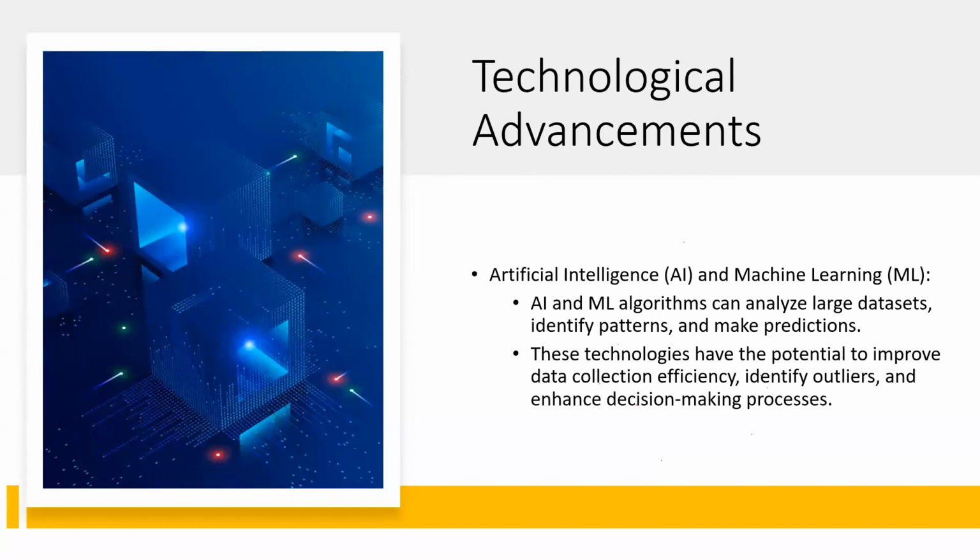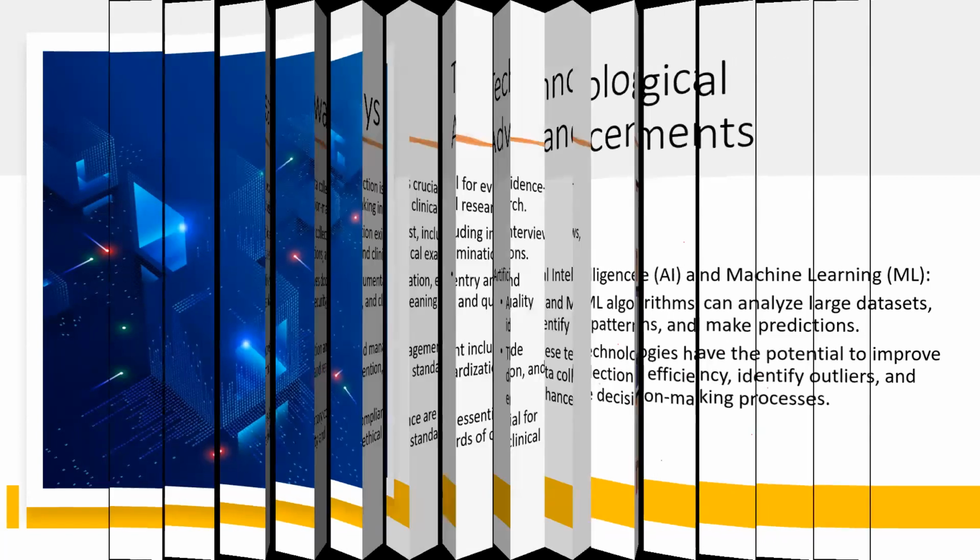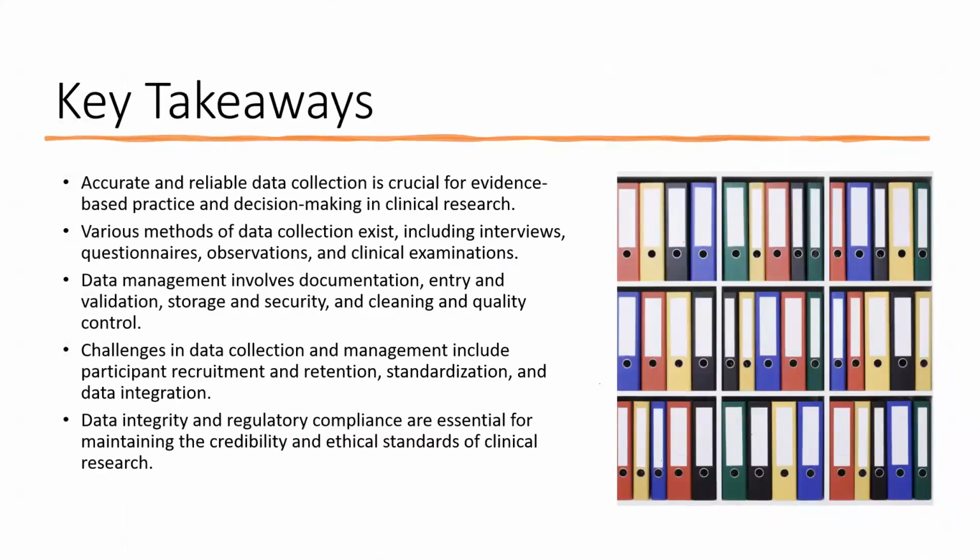We look at artificial intelligence as well as machine learning. AI and machine learning algorithms can be used to analyze large data sets, to identify patterns, and of course, make predictions when it comes to clinical research. Our major takeaway for this class is to understand that accurate and reliable data collection is crucial for evidence-based medical practice and decision-making.